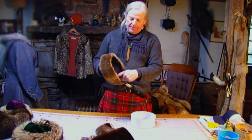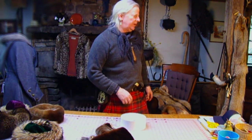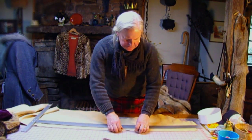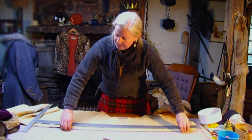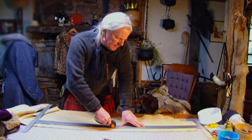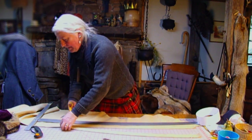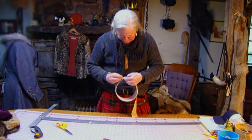Next step: we start from the inside and work our way out. I put a leather sweatband in to help protect the hat and to keep it in place, because without it they tend to want to wander around. So I'm going to select some leather for that. I used to cut all this stuff with scissors, which work, especially a big sharp pair. But I found that these things work really well with a metal ruler. Make sure you've got one of these cutting boards underneath it — don't just do it on the table. Now we've established this is the size we want, mark it and cut it.